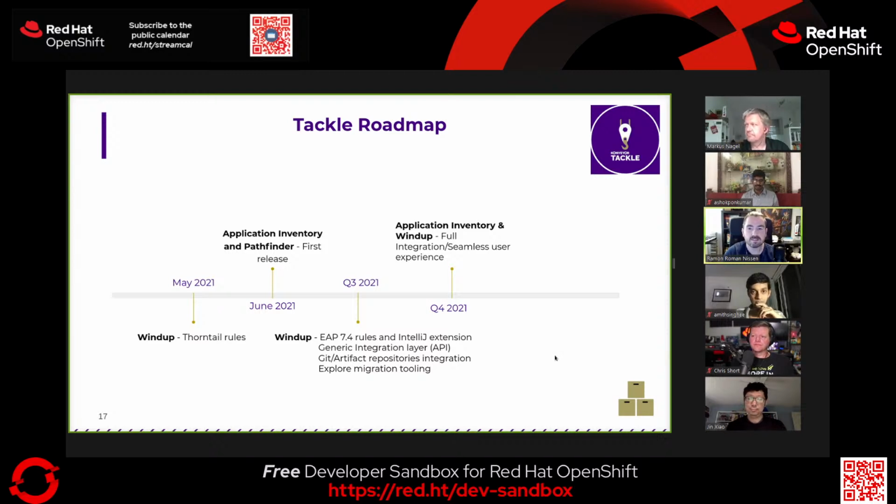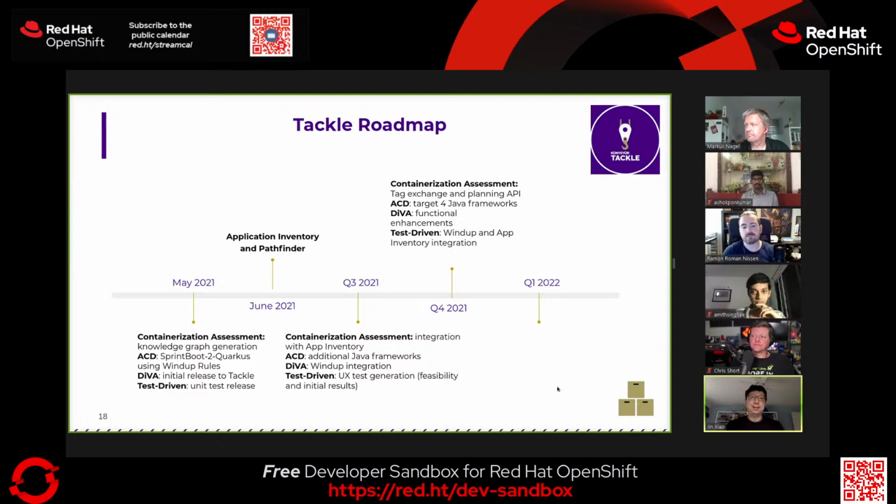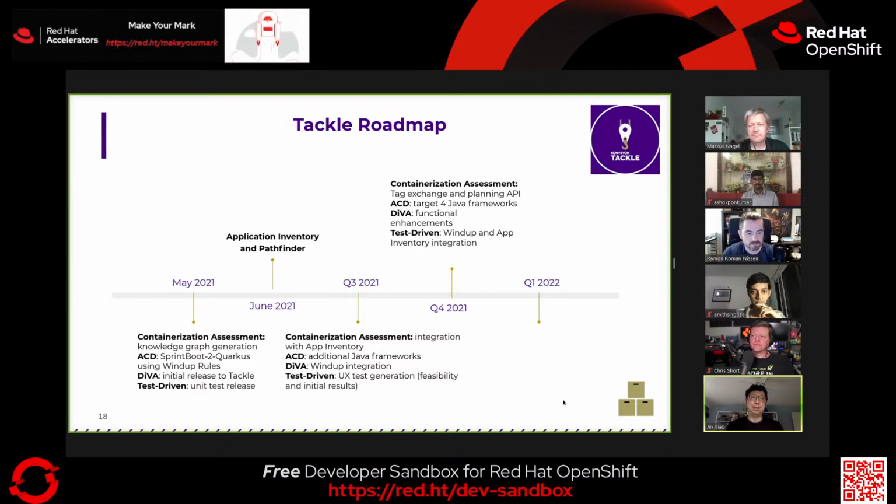Next slide, please. Thank you, Ramon. Yes, let's have a look at what's on the track in terms of Tackle capabilities. As of June, right now, as you can see on the roadmap, we actually have an initial rollout of the containerization assessment. We have onboarded and created knowledge graphs specific to the enterprise containerization directly relating to OpenShift that will allow you to do OpenShift migration assessment.